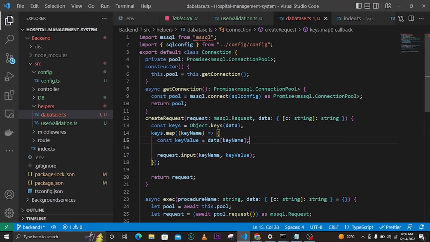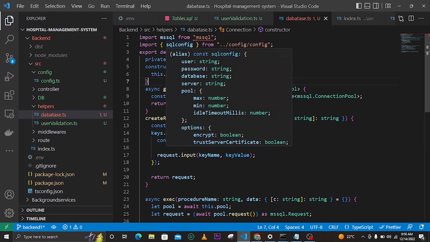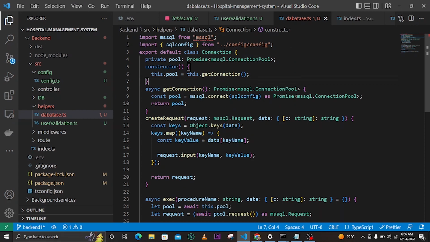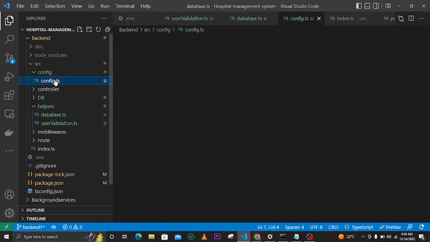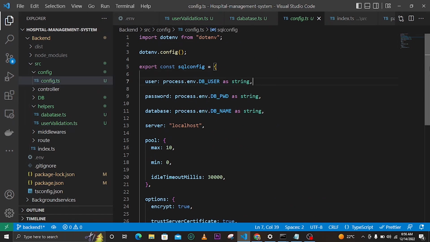So let it install. The other thing that you can see here is that we are importing this one file that is helping us to connect with our database, because our database is running on our local machine. But if you are deploying this application, you would have that database installed on the server where we are deploying this application. This is the config file here, and we talked about this in a previous video.